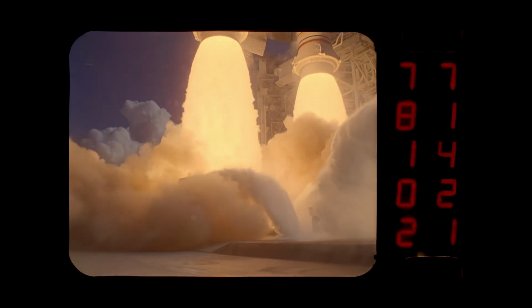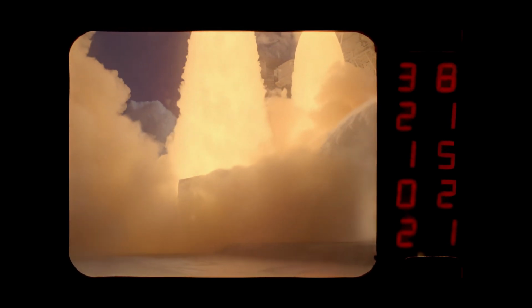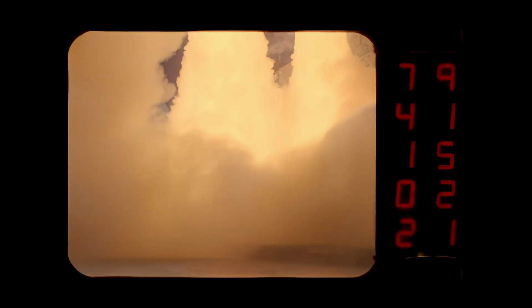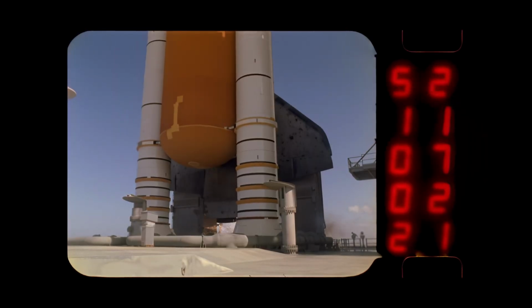Now, we talk a little bit about the purpose of each one of these cameras, and this one is to look for some structural anomalies on the vehicle, some thermal insulation failures we might have on the tiles or the blankets, etc., and how the water is getting dispersed on the pad. We're also looking at debris, and you can see here that we've got quite a bit of debris in the field. Debris is a big concern for the shuttle folks, and we want to keep an eye on it to make sure we don't have anything that's going to threaten the vehicle.